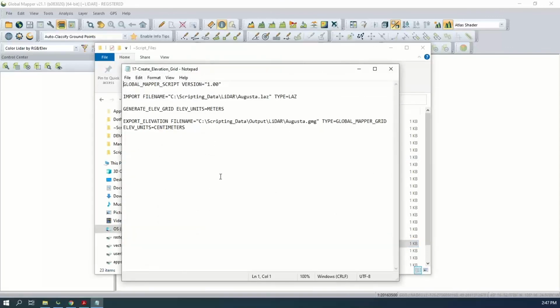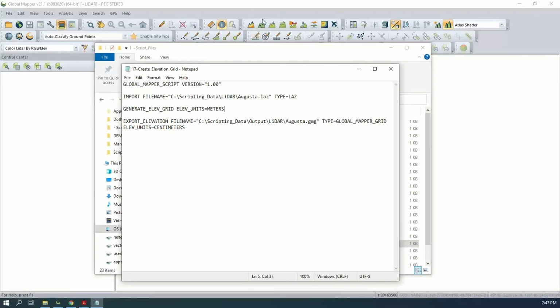We'll look at script 17, create elevation grid. We can open this and see that this imports a point cloud and then simply generates an elevation grid using the units in meters. There are more parameters you could add to this script command, like a spatial resolution or a specific gridding method.